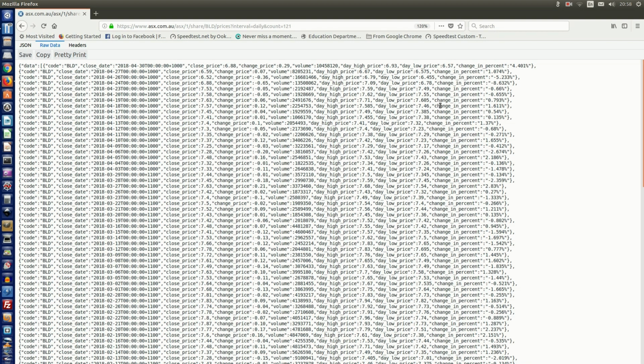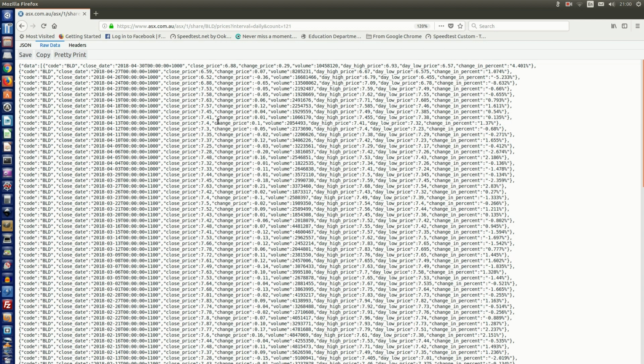So here is the JSON data from the Australian Stock Exchange. This is for Borrell Limited. Now, JSON stands for JavaScript Object Notation, and it is an open standard file format. So when you look at this as it is, it's very hard to read.